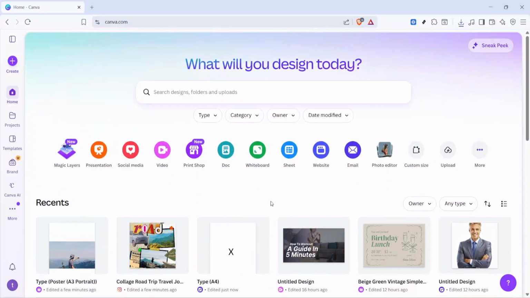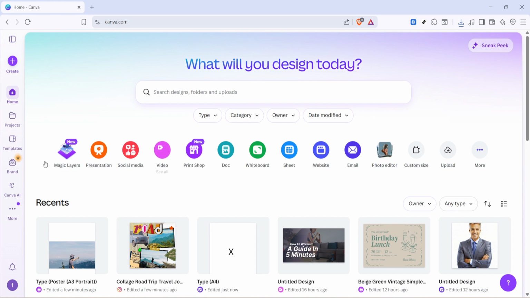In today's video, I'm going to teach you how to create a newspaper on Canva. We'll start right on the Canva homepage and move from finding the right template to customizing it so it looks polished and professional. The goal is to help you move quickly while keeping your design clean, readable, and on brand.